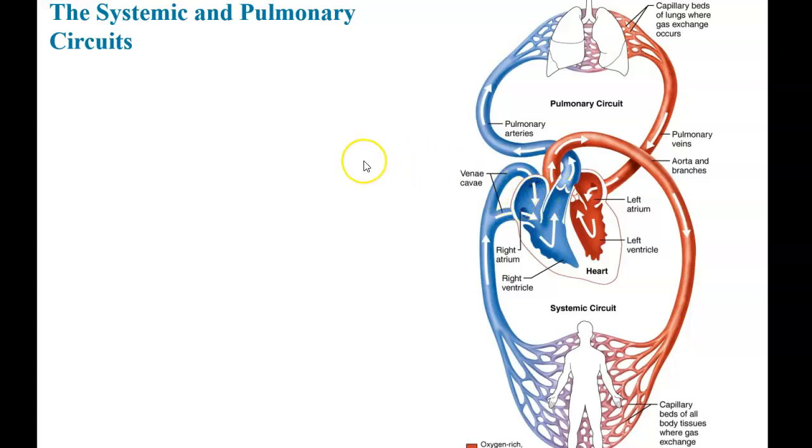So the heart is part of two circuits, the systemic circuit and the pulmonary circuit. The systemic circuit is the circuit that pumps blood from the heart to the rest of the body. So going from the left ventricle, going up through the aortic arch and then down the descending aorta, and then making its way down to the rest of the body, where those arteries branch off into capillaries, and those are the ones that feed the organs and tissues. The pulmonary circuit is the part of the circulation that takes blood from the heart to the lungs where it gets oxygenated and then comes back oxygenated to the heart.